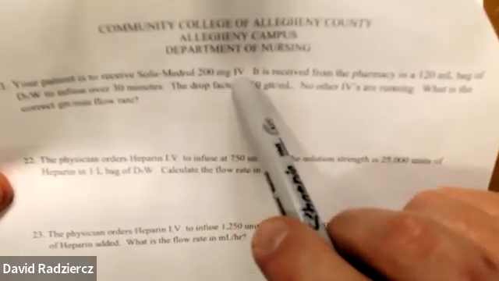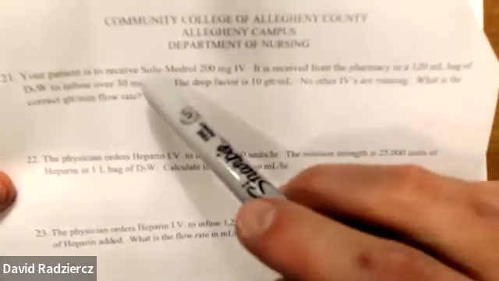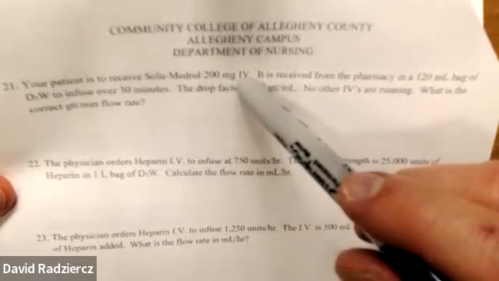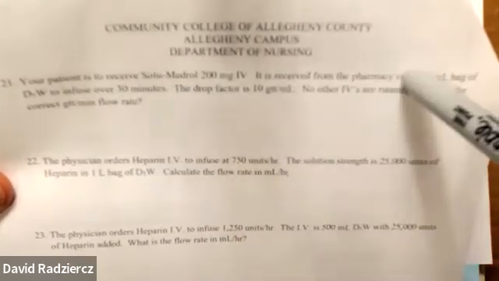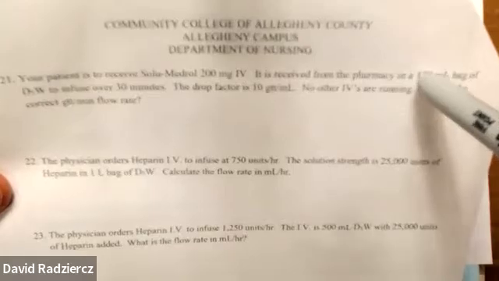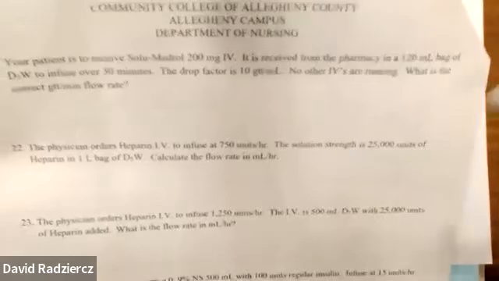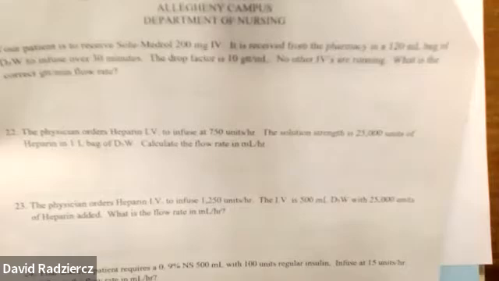The Solumedrol 200 milligram IV just tells you, like, if we were driving somewhere, the car we're in. Am I in a Mazda? Am I in a Nissan? Am I in a Maserati? And then this just tells me the speed, and it's the speed that's important. So regardless of being in a Nissan or a Mazda, the speed limit is the speed limit. So don't get hung up on what it is. Get hung up on what you need, which is flow rate and drop factor.